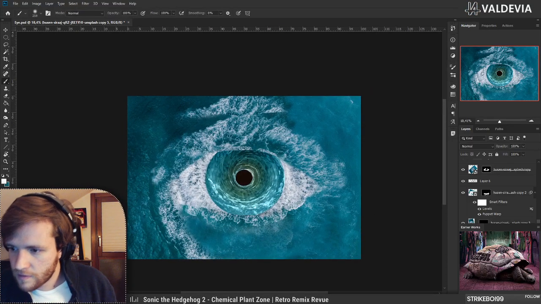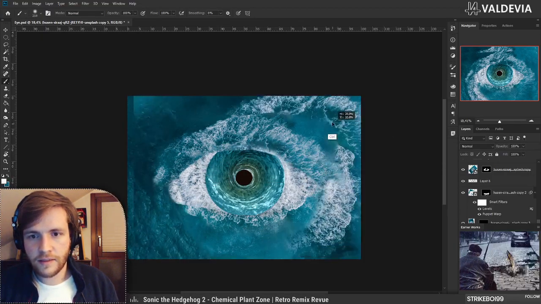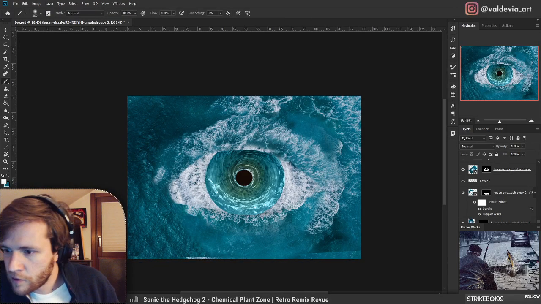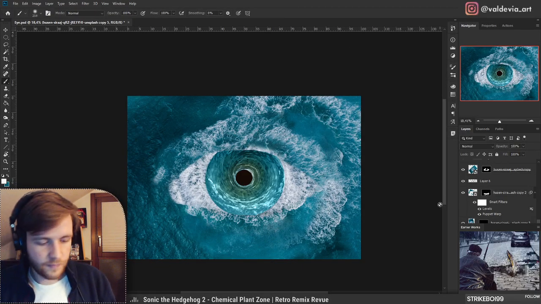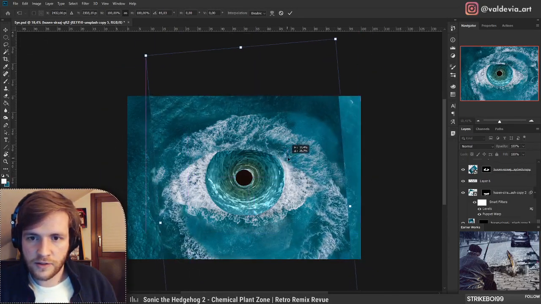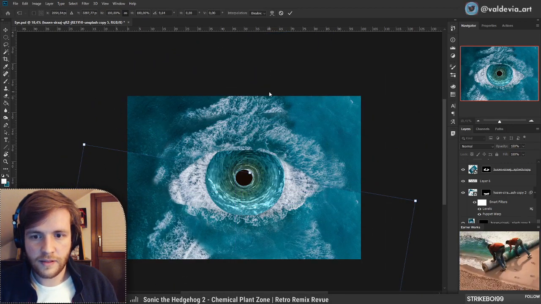And then, same thing we did before. Just gonna get a nice... Oh, gotta remove the puppet warp though. Okay. So, just trying to get a nice texture to cover this little bit here.